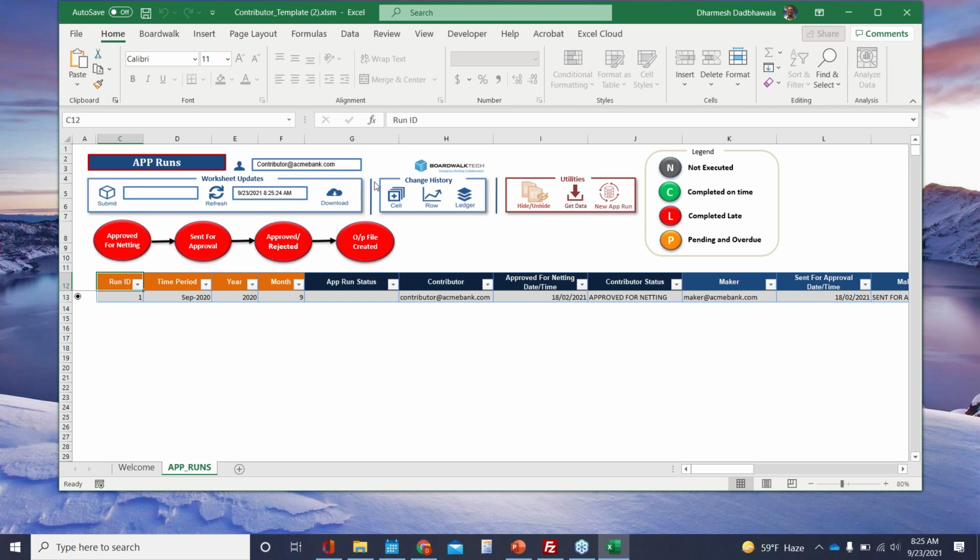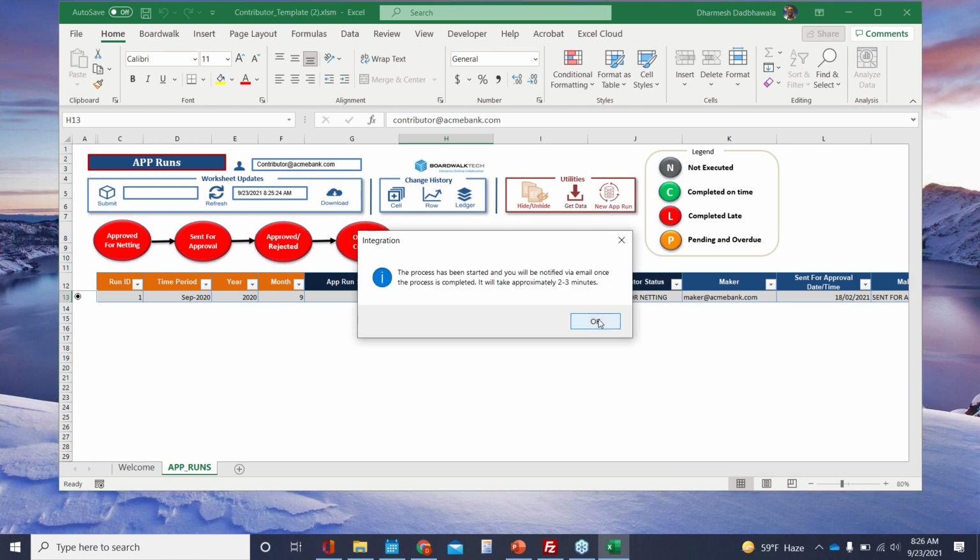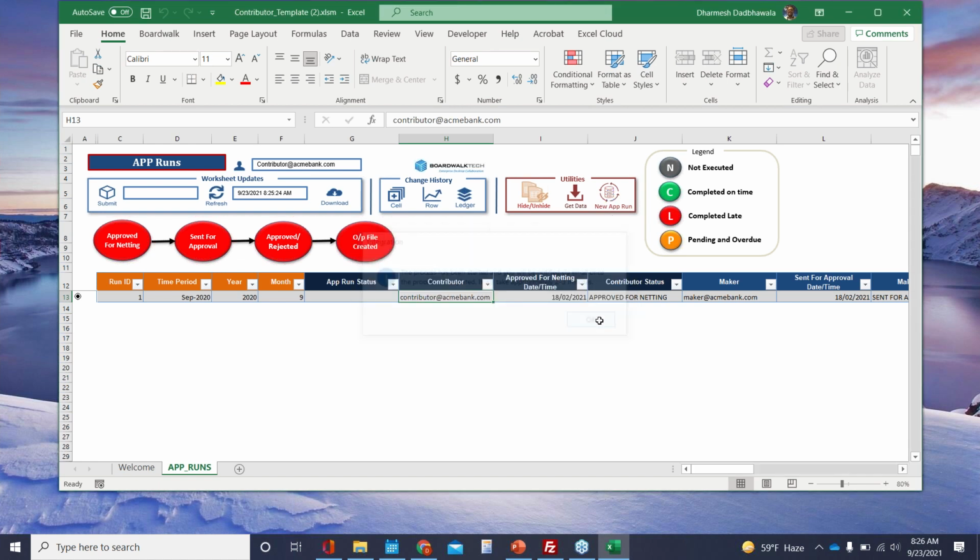I'm going to click on download, which is going to fetch the gold copy of this particular process into my local Excel environment. Once that opens up, you can see that it looks and feels like Excel because it is Excel. So the user does not have any change or any impact to their day-to-day processing, right? Let me open that. Once it opens in Excel, you can see that it is called a gold copy of this particular Excel file. Just take a second.